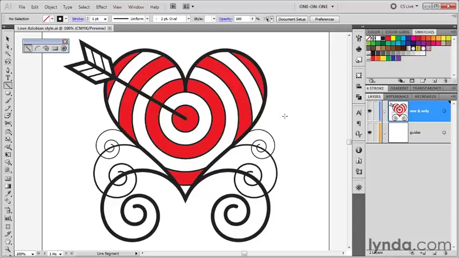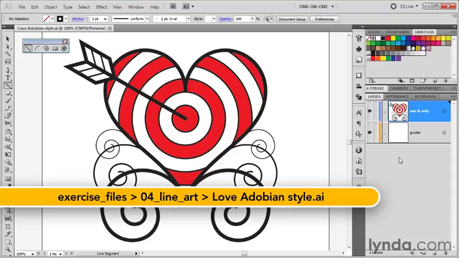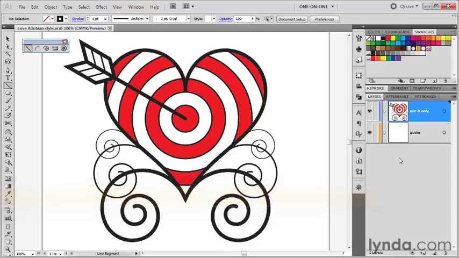In this exercise, I'm going to introduce you to this panel right there, the Layers panel. The reason I'm showing it to you so early in the process is because it is integral to the drawing process inside of Illustrator. For those of you who are familiar with Photoshop, you know how important the Layers panel is. It's twice that important here inside of Illustrator because it not only shows you all of your layers, but it shows you every single object on your page. And I'll show you what I mean in just a moment.